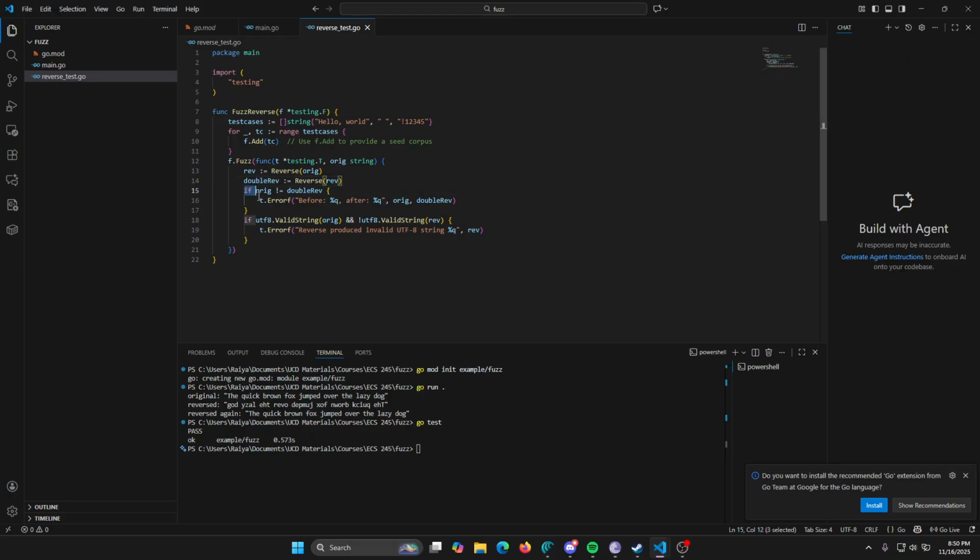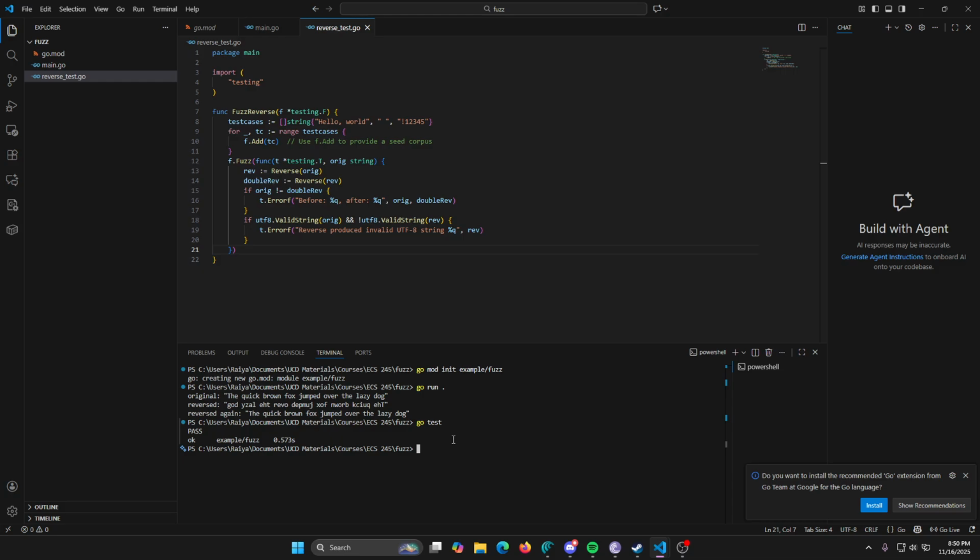We'll check to see if the original is equal to the double reverse. If you reverse a string and then reverse it back again, you should get the original. We'll also check to see if the string is a valid UTF-8 string. If we don't get a valid string back after reversing, then this is not a correct reverse. These are the two properties we'll focus on currently.